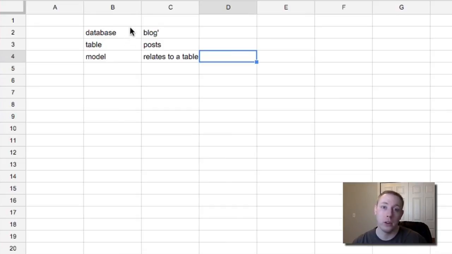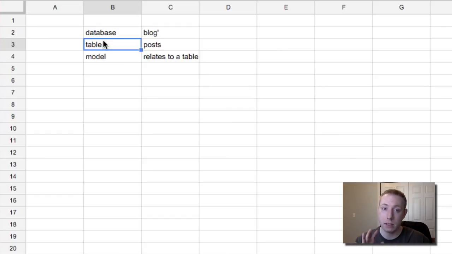Okay, is through a model. You'll normally have a model for each table in your database. Now, there are exceptions, but for the most part, you'll have one model for each table, okay? That's kind of the general rule. Once again, there are exceptions, so don't comment saying that there's an exception, because there are exceptions. But as far as where we are right now, and from a beginner's mindset, let's just think about it as one model for one table in a database.